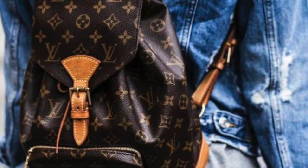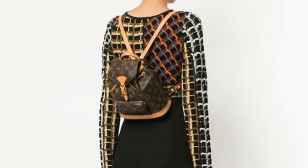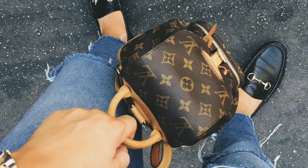But anyways, I had never purchased any designer bags pre-loved because I was always way too afraid to end up with a fake or an item that wasn't as described. But this kind of forced me to take the plunge because I really wanted it, and I had to buy it pre-loved. So I ended up doing that, super happy with it. It was my first ever pre-loved purchase, got it for a great price from Fashion File, and I absolutely love this backpack. So if you're in the market for a backpack, or maybe you just want a Louis Vuitton backpack, I would highly recommend going the vintage route because it's just an amazing piece.